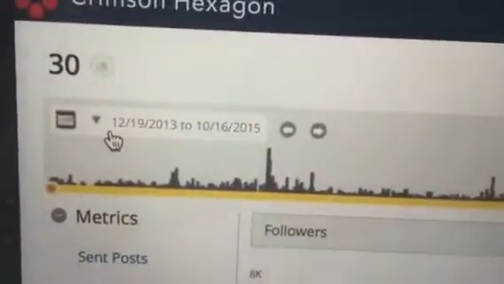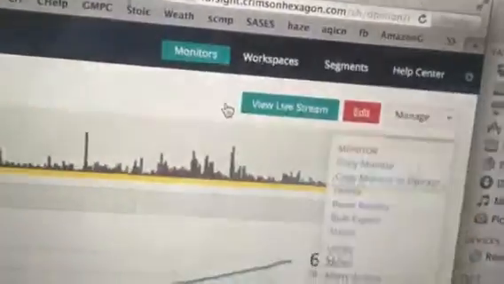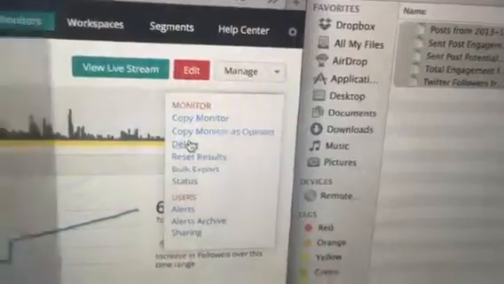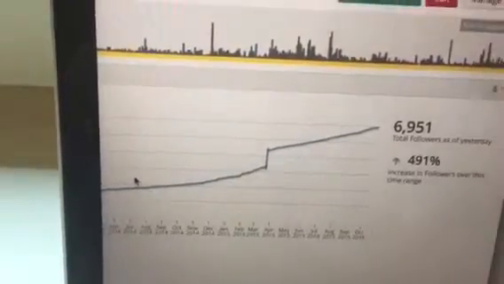Pull it over, hit clear, and the last thing you can do, if you've actually gotten the data, is check it one more time to make sure you got the full date range, December 19th, 2013 up until today. That's very important. Now, to clear the space, you can hit that arrow and delete the thing. Yes, we do indeed want to delete. And that'll bring you back to the monitor page.